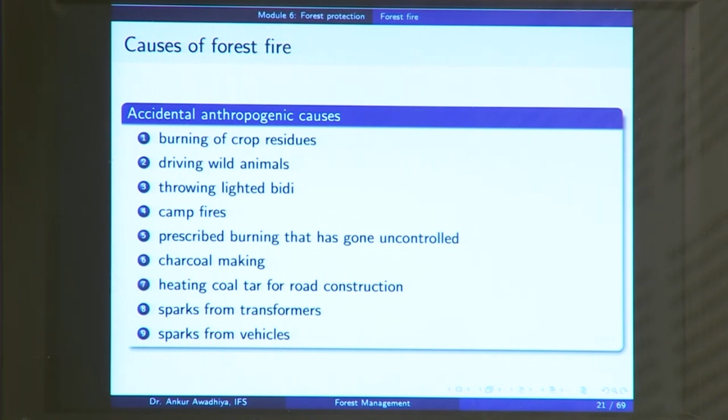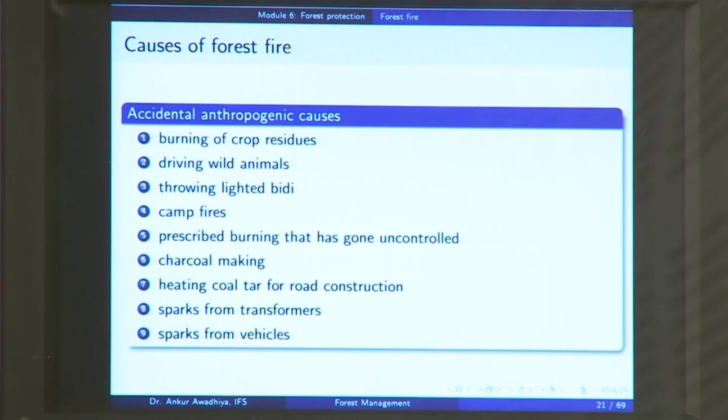Or heating the coal tar for road construction. Many of you would have gone through a road that is passing through the forest, and this road is topped with coal tar. Now, to apply a layer of coal tar, you have to heat the coal tar, you have to melt it and then apply it on top of the road. This heating, when it is near the forest area, is typically done using wood or at times coal.